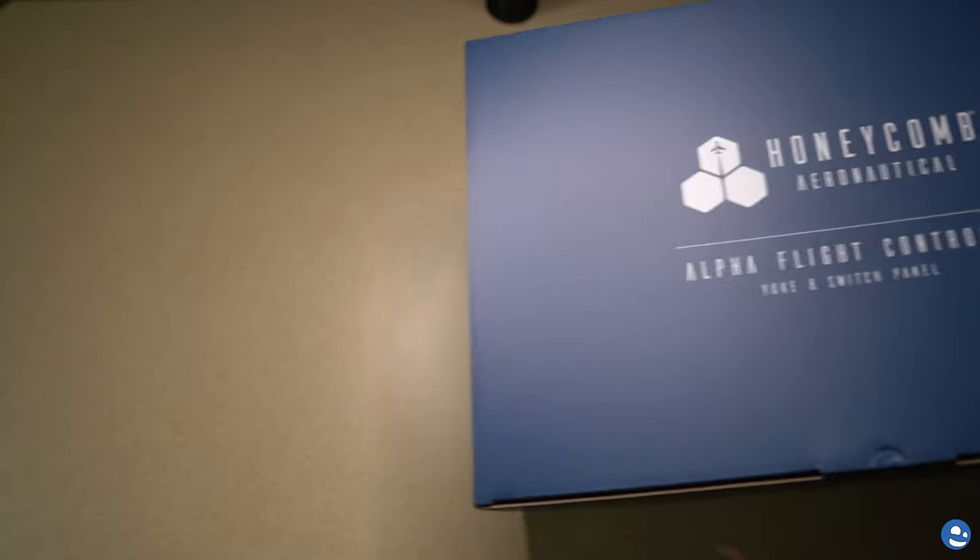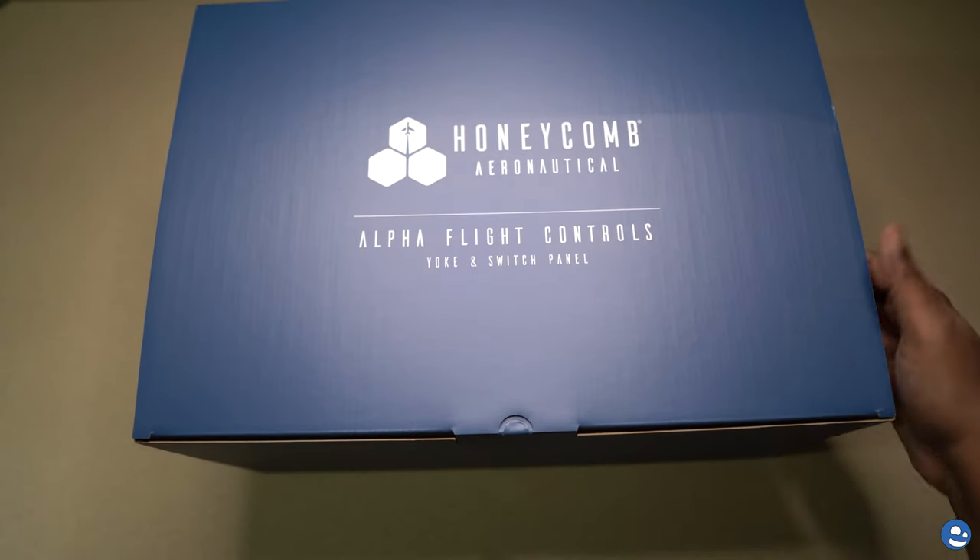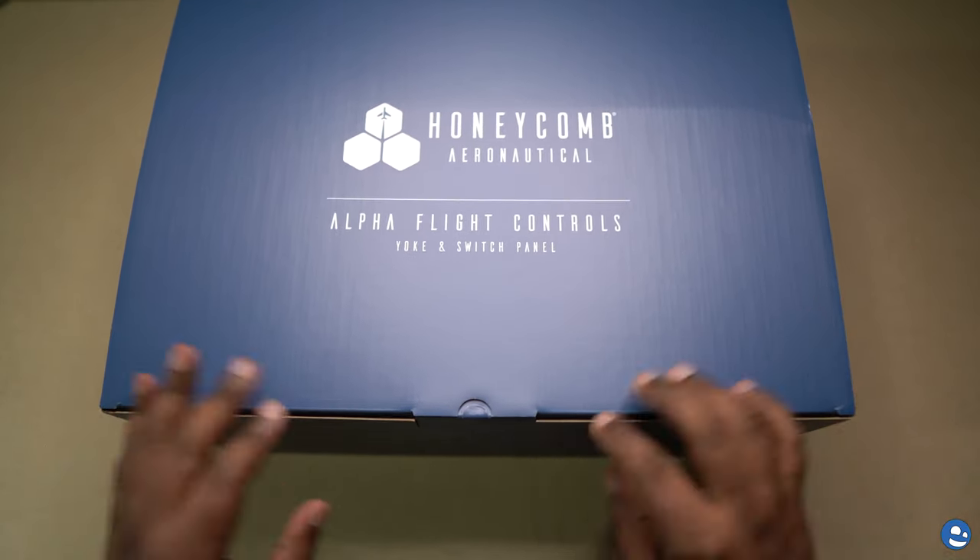Got this on the X-Plane Store. It is currently in stock — as of this recording, it is currently in stock. I guess a lot of people don't know about the X-Plane Store, but you can get one today for $250. So go over there. I'll put the link in the show description. I'm not getting paid for that or anything like that.